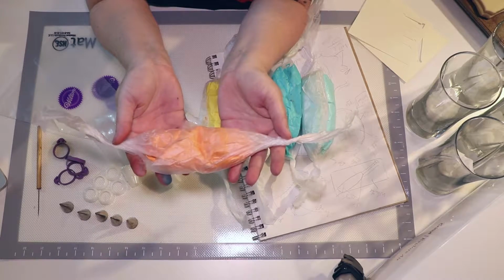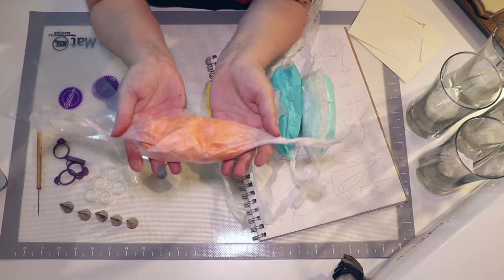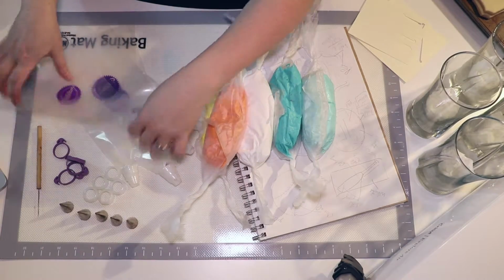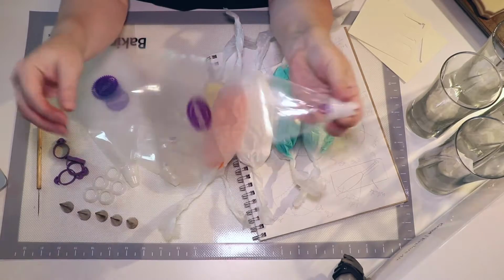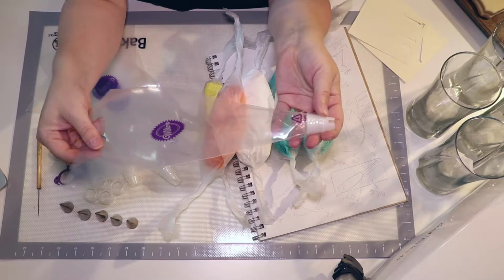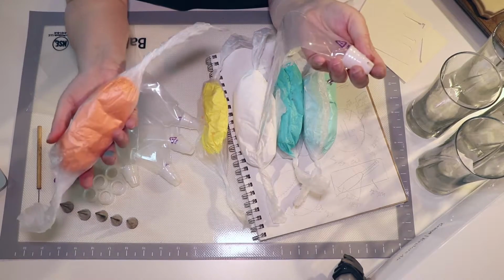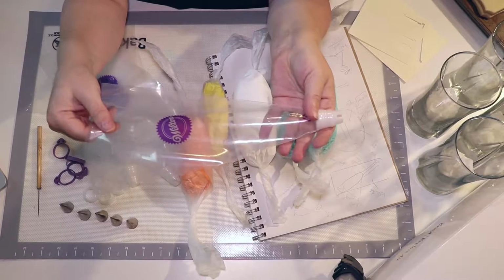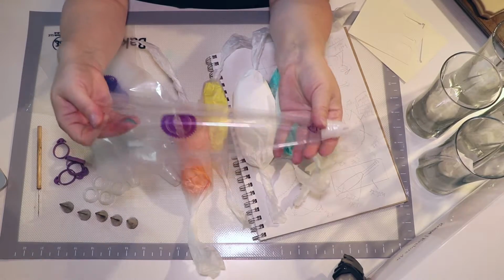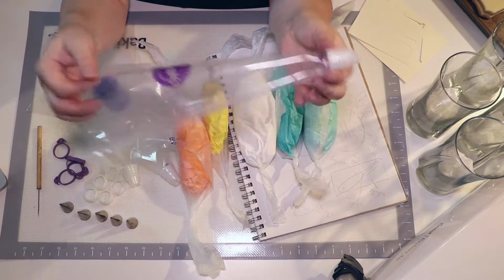I know this probably looks a little strange. I do have my icing in plastic wrap. I do that so that I can save my piping bags. I use these smaller Wilton bags for piping cookies. They're already fitted with a coupler, and they are disposable bags, but I have found that if I put my icing in plastic wrap, it allows me to save these bags for longer, so I can reuse them several times before they just get worn out enough that I need to throw them away. So it saves me some time, saves me some money.